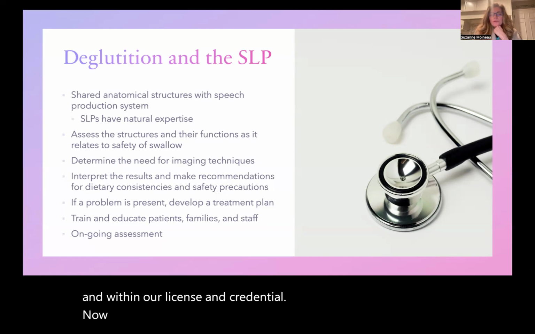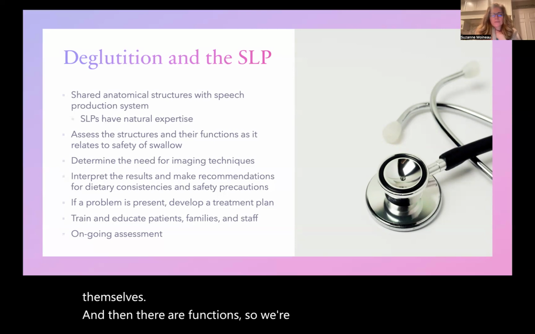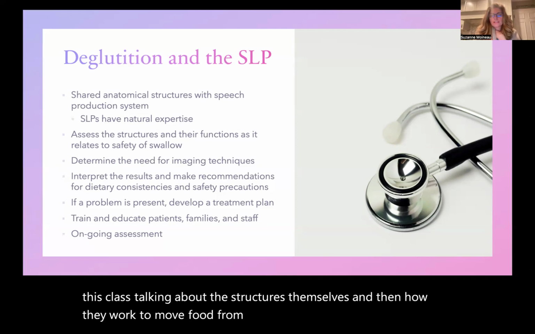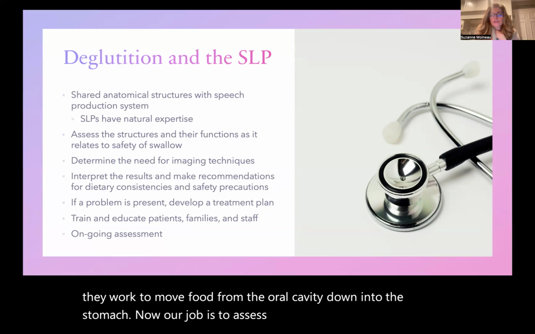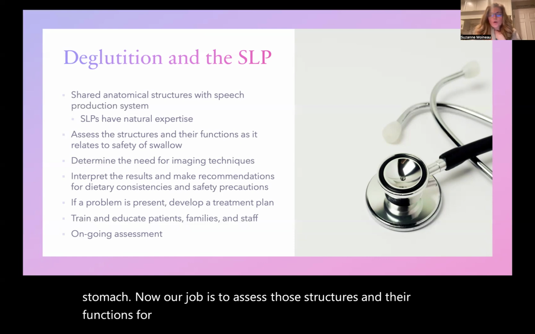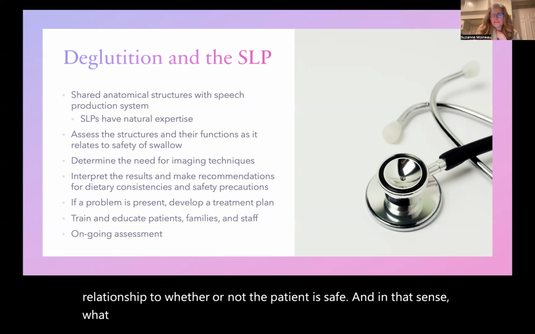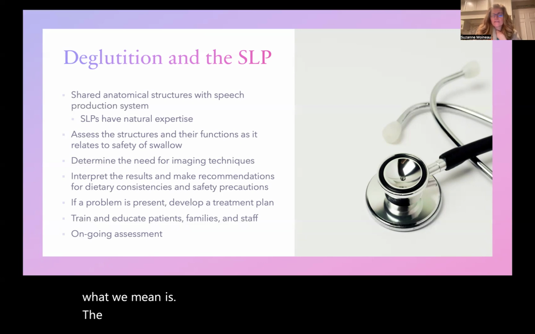Now, the SLP will be responsible to assess the structures themselves and then their functions. So, we're going to spend a lot of time in this class talking about the structures themselves and then how they work to move food from the oral cavity down into the stomach. Now, our job is to assess those structures and their functions for safety. So, most of what we're reporting is in relationship to whether or not the patient is safe. And in that sense, what we mean is the airway is safe and protected from food going down the wrong way.